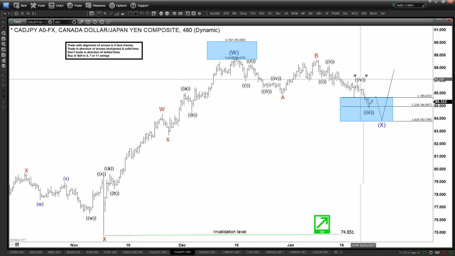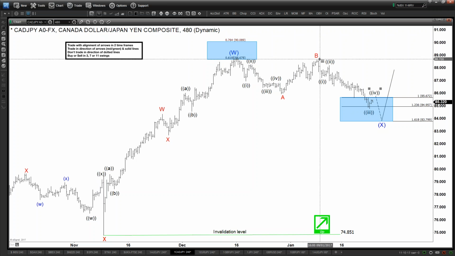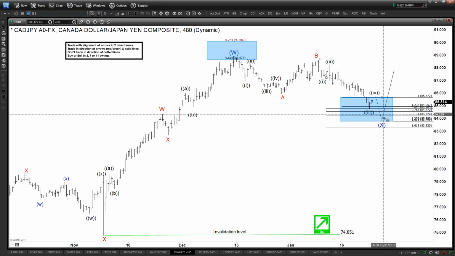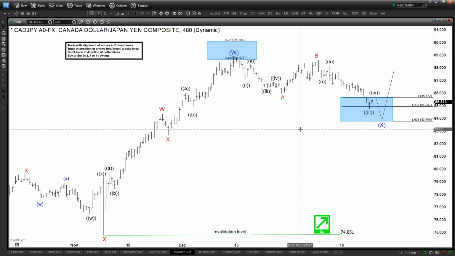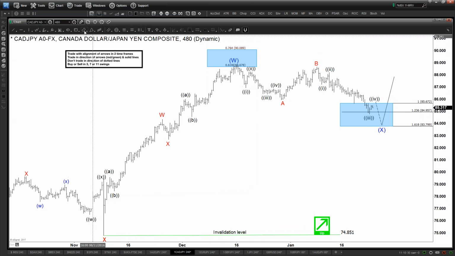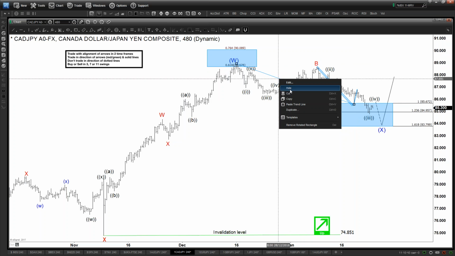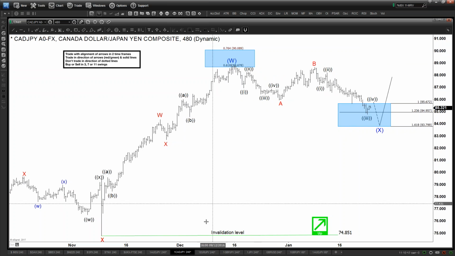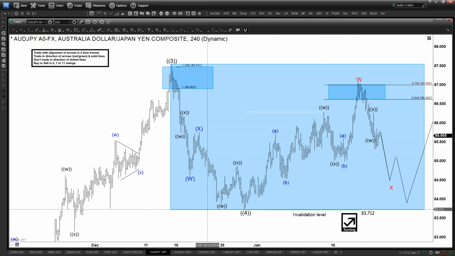Another possibility is that this is your 3 and you're in the 4 now, and still your 5 equals 1 is not that low. It can take you to, let's say, if you go to 85.67, it will take you to 84.22, still keeps you within the blue box. Okay, so this cycle should end, because this bounce here was too shallow to be a correction of this entire cycle, which is why we do believe that we are still in the same cycle from here, and we should finish in the blue box and then turn up, make new highs, or bounce in 3 waves at least. All right, so that's what we got in the yen pairs.